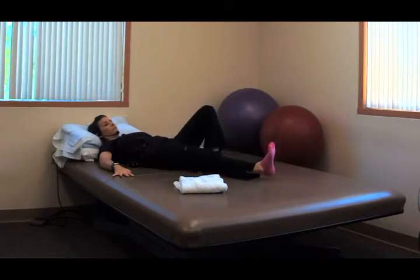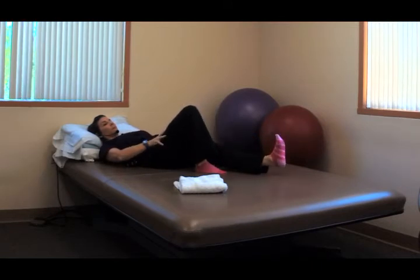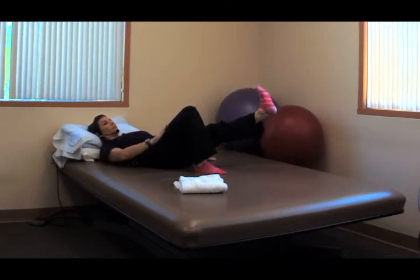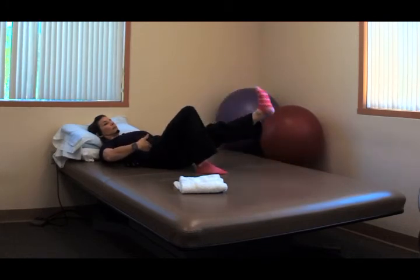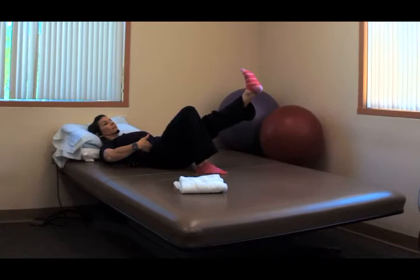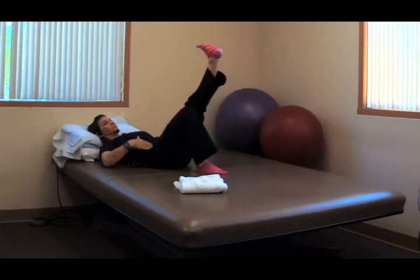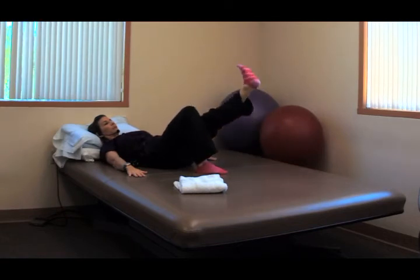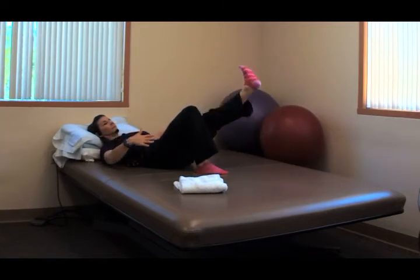Nice. Good. So again, this side will rest, the other side will work. Straight knee, toes pulled toward the face the entire time, and let's go. Good. You might feel that this side presses into that mattress just to help brace your hips. So we're keeping those hips square and lifting up, pulling in those tummy muscles.